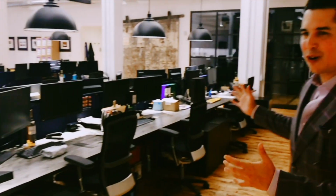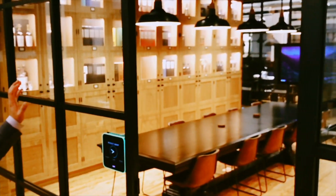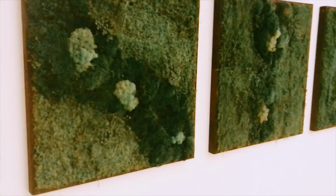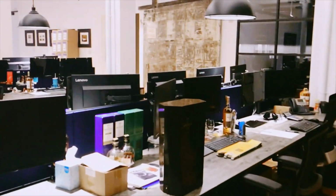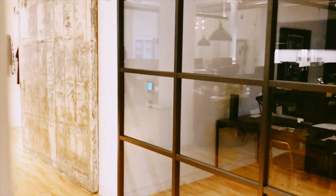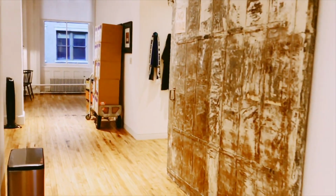Now, as you walk in, you have our corporate offices over here, our product library. This is where we keep all those live bottles that we can pull for events, but also enjoy when we have special guests over. So enjoy a little private grab. We have the live wall over here. We even kept some of the original accents. You got some lucky workers over here with some great products. Working for Edrington definitely comes with some of its perks, right? Absolutely. We even kept some of the original accents from the building. You see the sliding door over there that was actually here. That's cool.